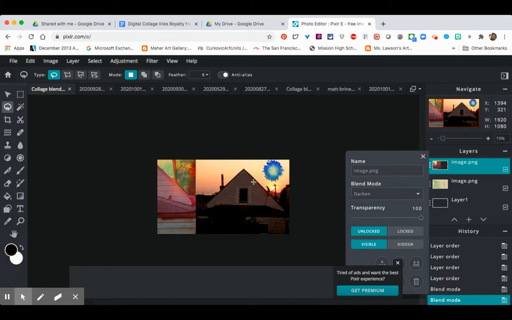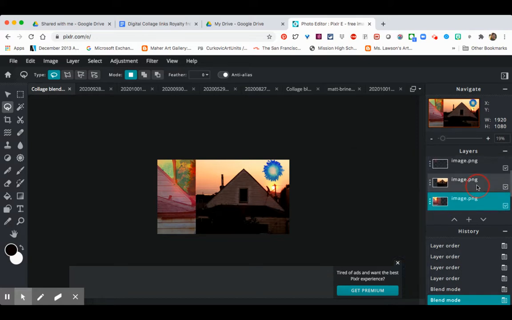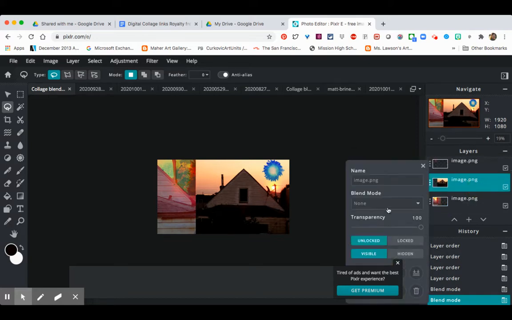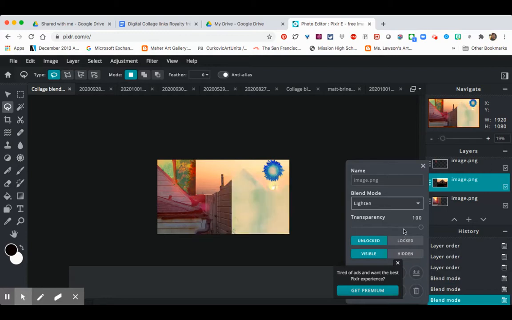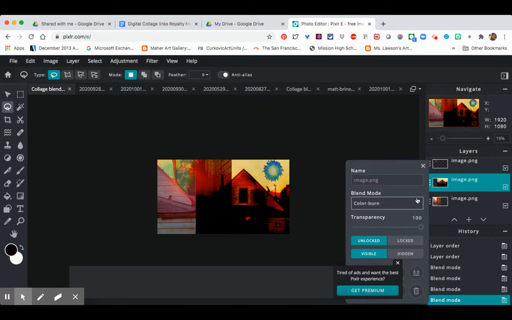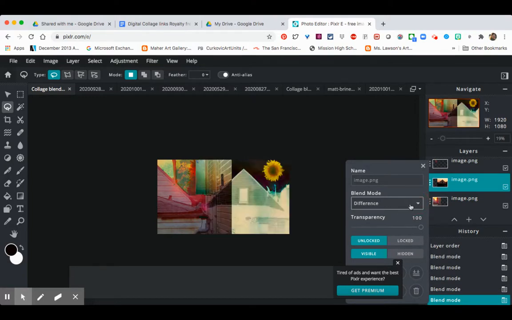So the more layers you have, the more you can experiment with how these layers interact with each other. Here I'm going to do a blending mode on this one. You can just go through them, and it's like a toy box, right? You're taking it out, playing with it, and you're like, wow, do I like that? If you like it, you keep it. It's a way for you to take your piece and add more to it. Okay, so that is what you're going to do today.